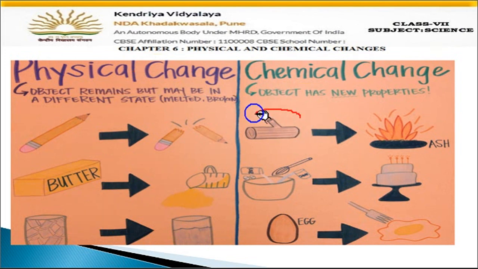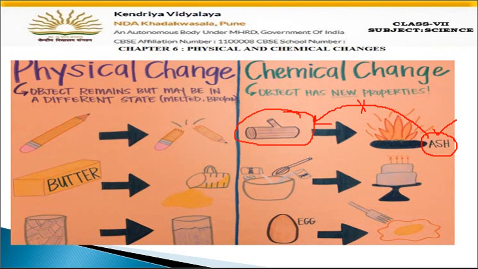Now in the first example you can see a piece of wood here which is burned. So when wood is burned, everyone knows that ash is produced. Now this ash produced is a new substance. Why? Because it has new properties. It cannot give you back the wood. And properties of the wood are totally different from properties of the ash. Ash can be used to clean the utensils. But wood cannot be used to clean the utensils. So both of their properties are different. Color is changed, everything is changed, so it's a new substance formed and we cannot get back wood again from ash. So it's a chemical change.